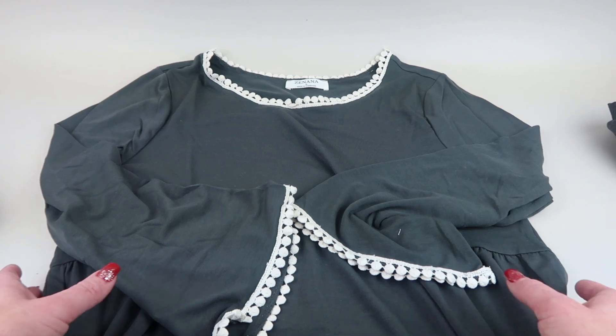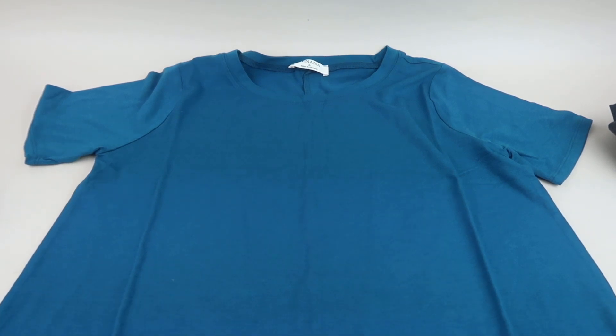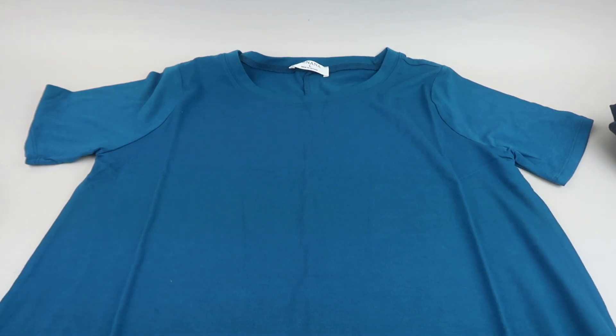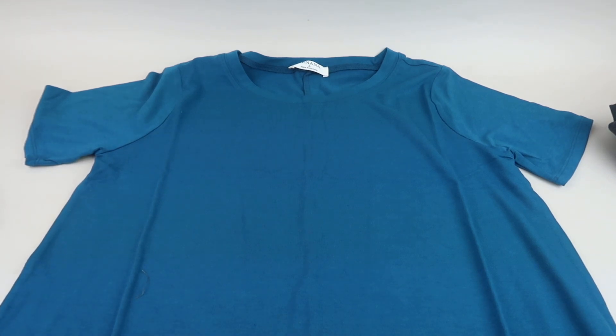Next up — I love the color on this one. This is the Extelsia tunic top and it's $39.99. I don't know why this is more expensive than the Marley top because that one is more intricate. This one is more like a long shirt. It's cute but not $40 cute. Unless there's a misprint — maybe they mixed up the colors, because this isn't really a tunic while the other one is more of a tunic.